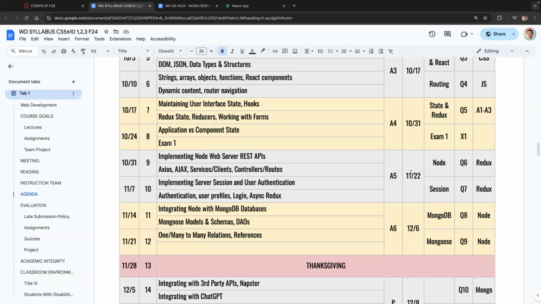Anyway, towards the end of the semester, I will send out a checklist that represents the requirements of the project, which is the same document that I already shared with you in the assignments, the P assignment, but formatted as a checklist. That list is going to be used when your project gets graded, when you present your project to the TA. The TA and yourself are going to go through that list and check off that you have completed all those requirements.